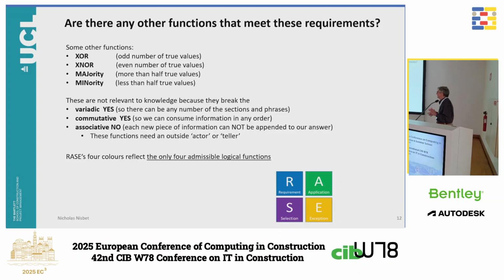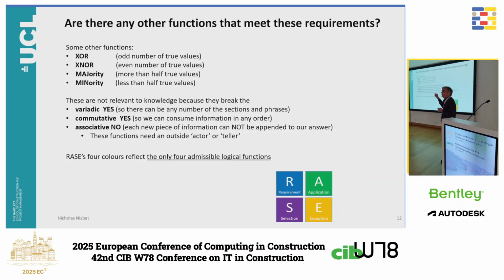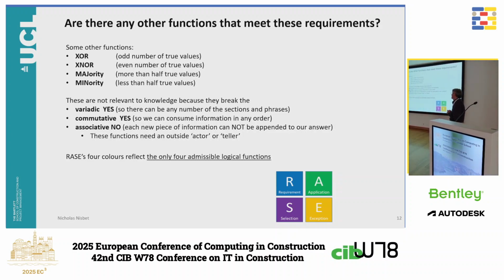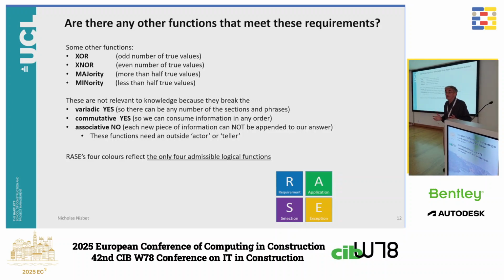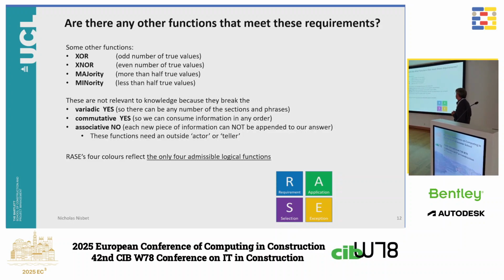But there are some other logical functions that people talk about. Exclusive or, the one everyone always forgets. So there's another one, exclusive not or. Majority, minority. And these are really odd functions, because although you can have any number of arguments and they're commutative, they're not associative. So the order you think about voting when you're looking for a majority decision actually affects the outcome. You can't work it out stepwise, you can't incrementally work it out.